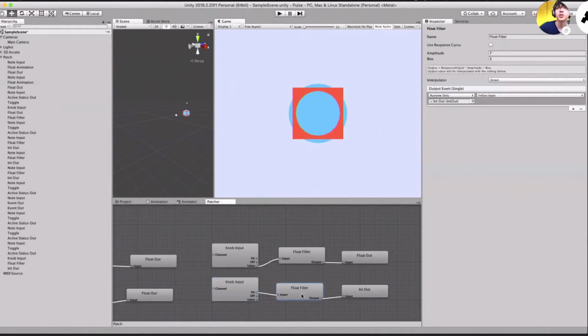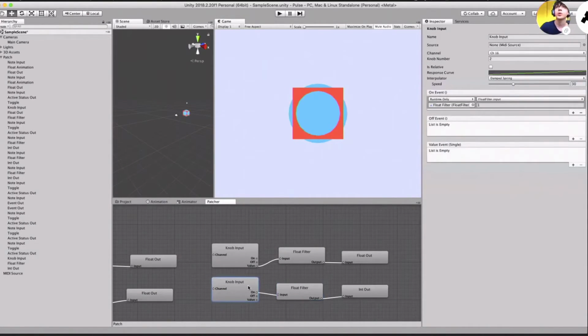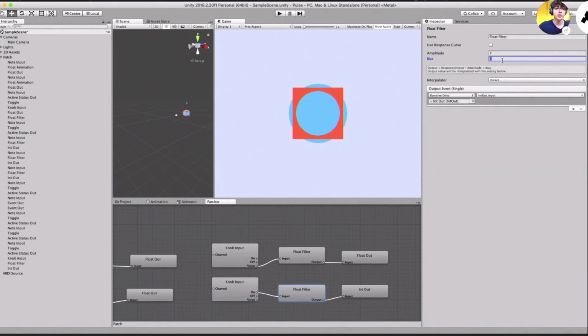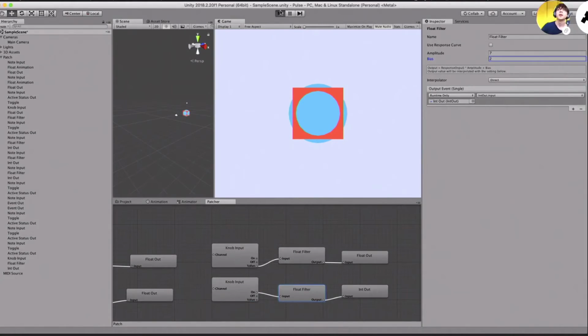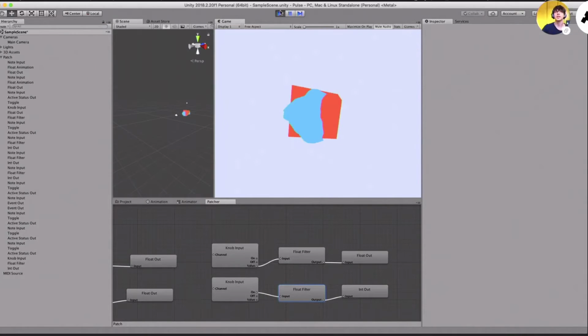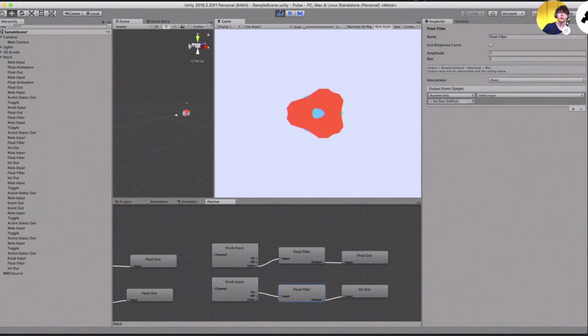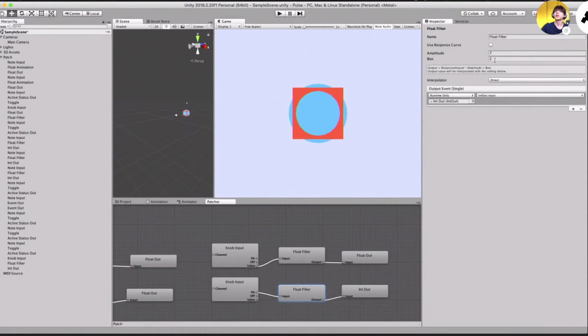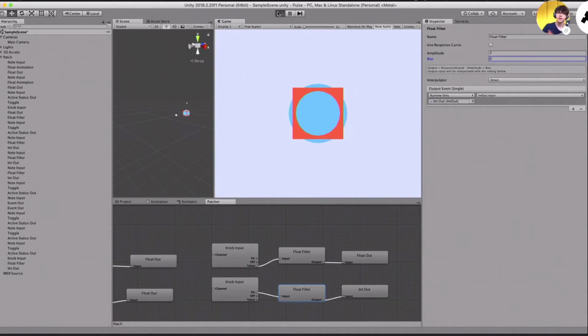So again, it's all about trial and error and just figuring out what's happening, how to fix it, and working it out for yourself, really. So maybe we can try with a bias of 2 and see what happens. It might not like the way that I've got it set up, and that's fine. It's just about working with the program and figuring out what's wrong. So let's try setting this to 0 and seeing what happens. It might just be to do with how I've got it set up. Let's take some questions whilst I figure it out.